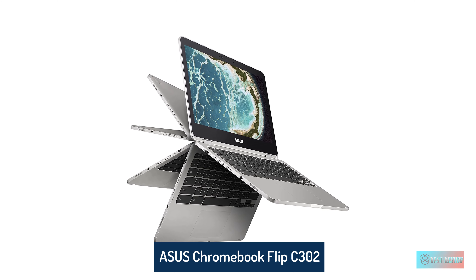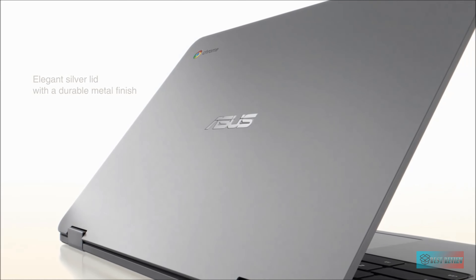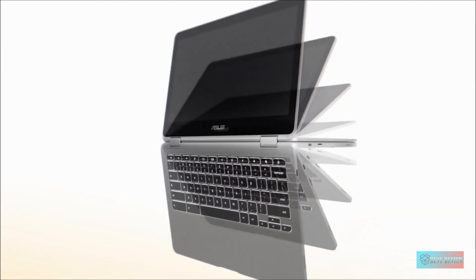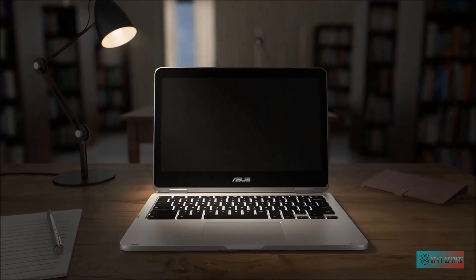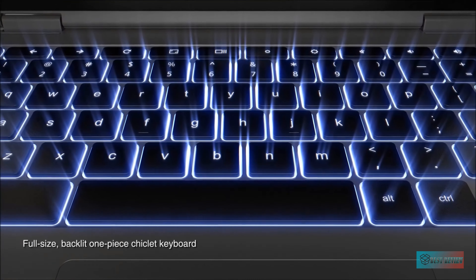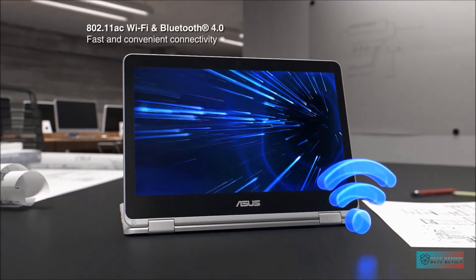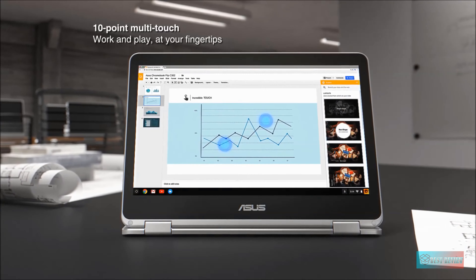Asus Chromebook Flip C302. The Asus Chromebook Flip is one of the best Chromebooks for shoppers on a budget who don't want to compromise too much on specs and style. With an Intel Core processor and a Full HD display, the Asus Chromebook Flip is a powerful two-in-one that keeps up with your general computing needs while offering the versatility of its fantastic tablet mode — a tricky balancing act that many other Chromebook makers fail to pull off. Even though it's an older Chromebook, it still impresses with brilliant performance and excellent build quality that's thin and light, putting many more expensive laptops to shame. If you're on a budget, this is definitely well worth a long look.